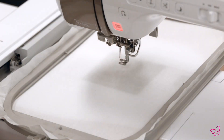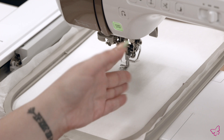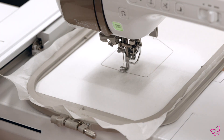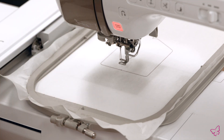I can't wait to show you just how adorable these little dimensional projects are, so let's get started stitching one out. I have my tearaway stabilizer hooped and the first thing I'll do is run my placement stitch. You can see here that the placement stitch gives you the overall size of the project — this adorable little ornament is nice and easy to work with.